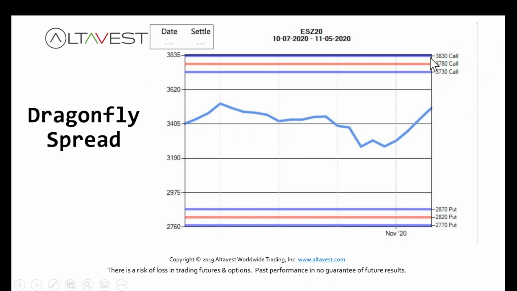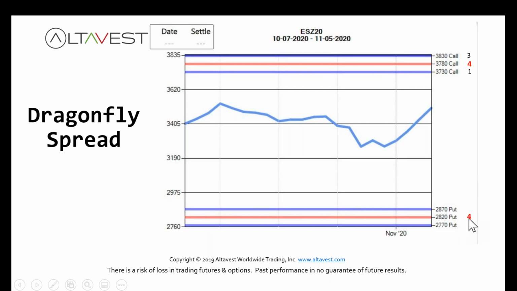And I'll walk you through this example here on the calls. You sell 4 of these 37.80 calls. That's the red line. At the same time, you buy 3 further out calls, and you buy 1 closer to the money call. Now notice the one that you buy, in this case, is 50 points closer to the 4 that you've sold. So it's going to have a completely different characteristic in terms of theta decay and the delta as well. So let's look at the puts here.